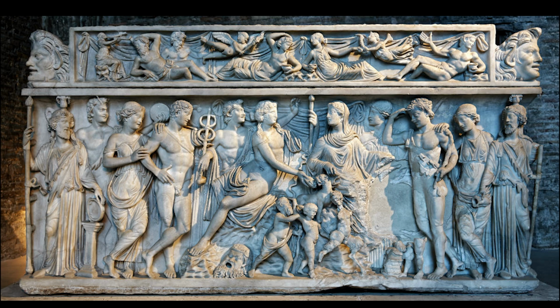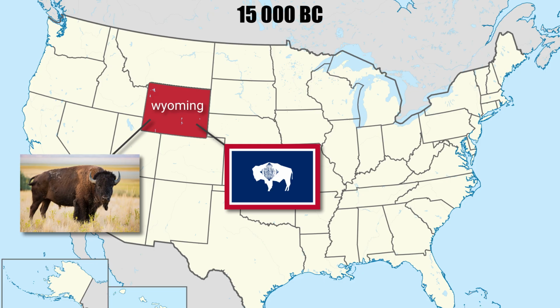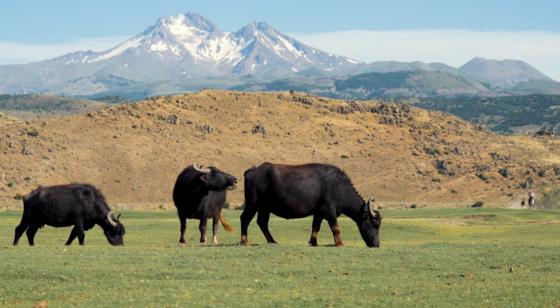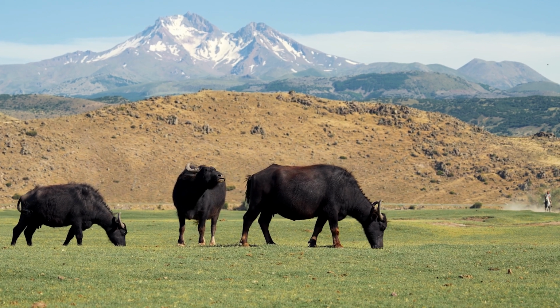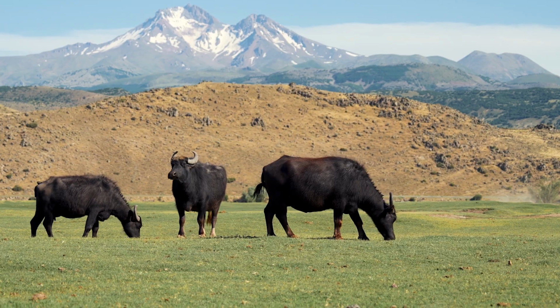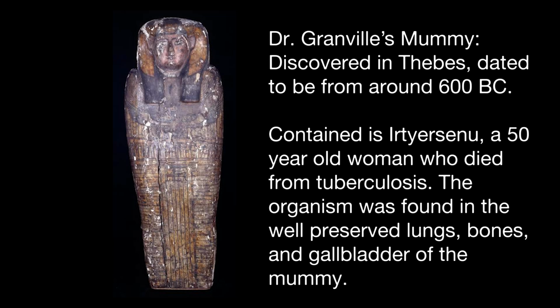Tuberculosis has existed since Antiquity, with the oldest known strain being found in bison remains in Wyoming, dated to be 17,000 years ago. It is unknown, however, if tuberculosis originated in bovine creatures, such as bison, buffalo, cows, etc., and spread to humans, or if a disease spread to humans and bovines from a common ancestor. Analysis of skeletal remains of prehistoric humans have shown signs of tuberculosis, and signs of tuberculosis have also been found in Egyptian mummies from as early as 3000 BC.